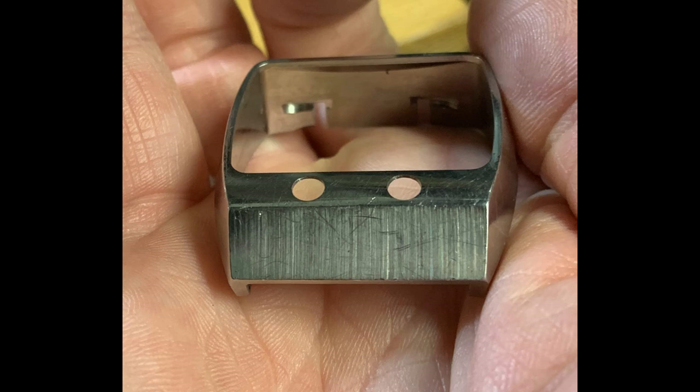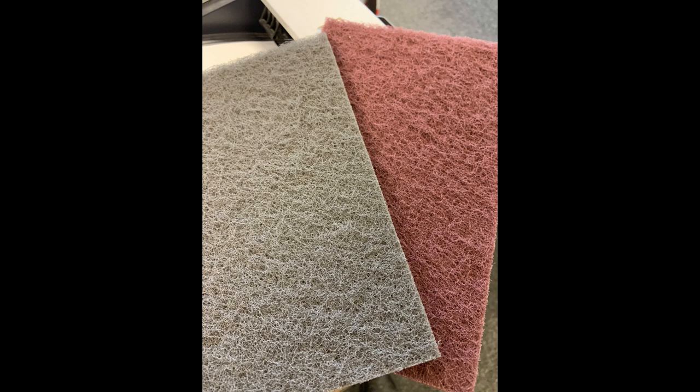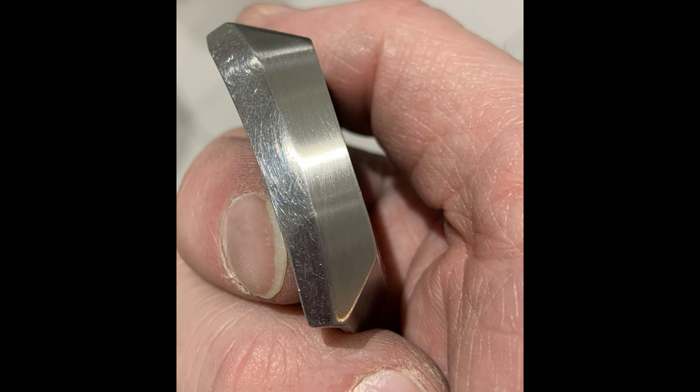Here I am examining the case before refinishing. It's got lots of different finishes: the top and sides have a nice brushing; the lower cutout part is highly polished; and the really difficult part is the front slope, which has a ground or linear machined finish — not brushed, but machined. It's hard to replicate. I started with some wet and dry paper first to cut through all the scratches, then using fine-grain paper I brush-finish it with very fine Scotch-Brite pads — the grey ultra-fine and maroon very-fine from a company called Merka.